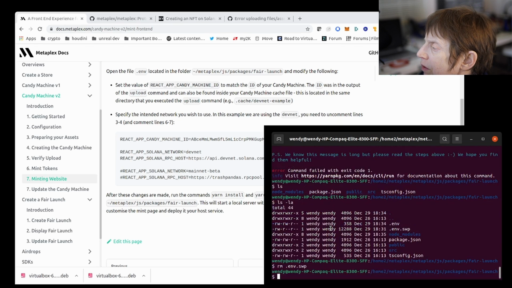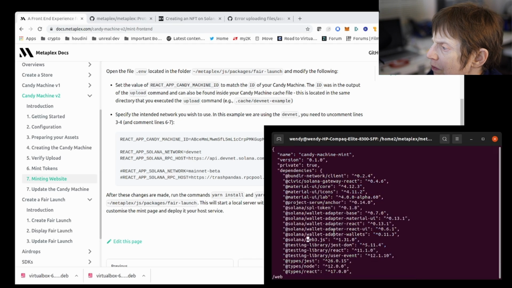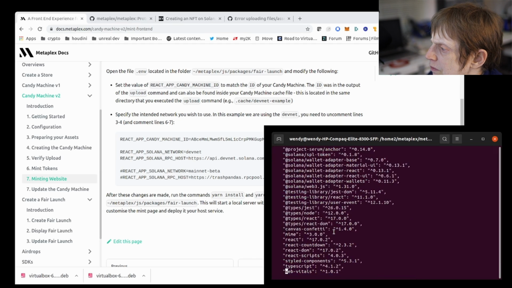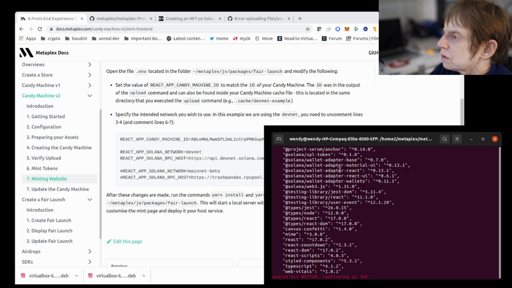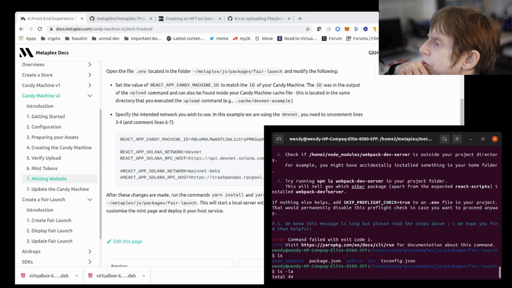Okay, so let's look at package. So, what am I looking for here? Remove.